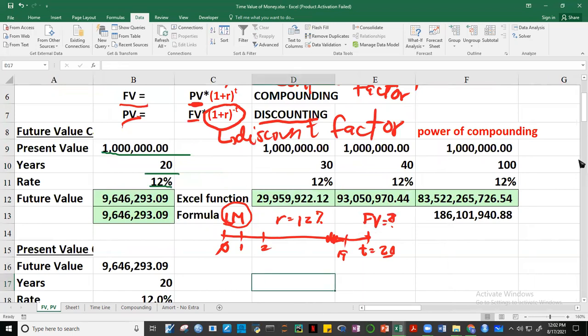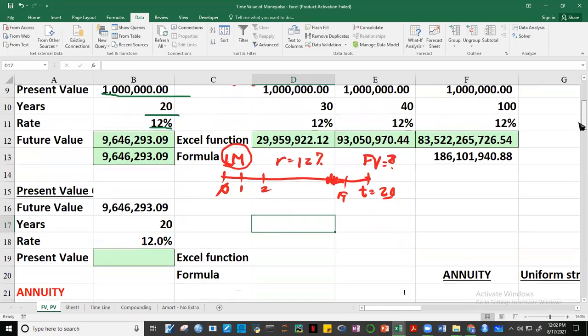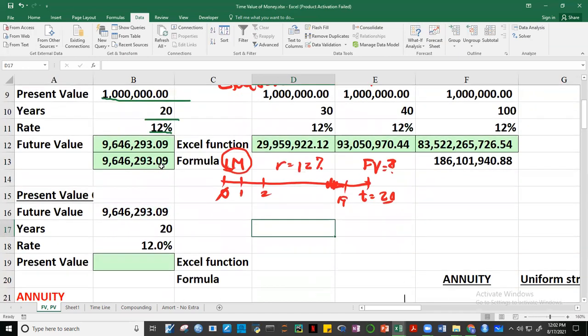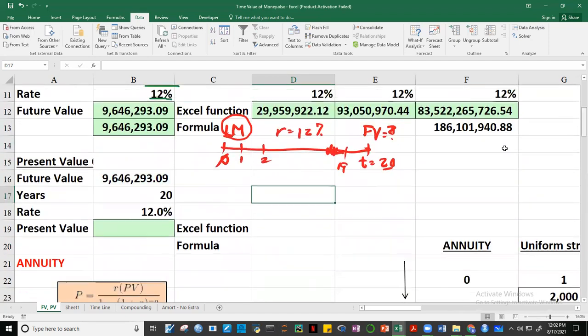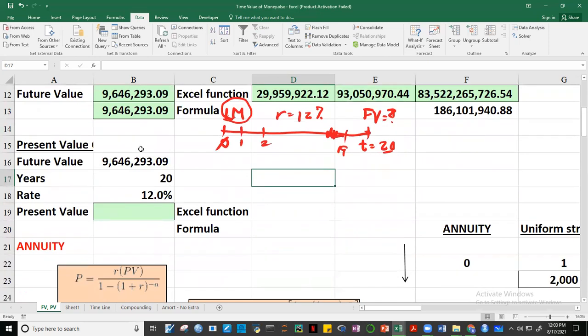All right. Okay, so let's go to the reverse naman. Ang reverse naman, guys, yung present value. Kasi sabi natin, di ba, equivalent tong pera na to, yung 9.6 million in 20 years time, at a rate of 12% will be equal to 1 million. So we are indifferent to getting 1 million now or 9.6 million after 20 years. So kung kunin naman natin present value, guys, we should be getting 1 million. Kasi pareho lang yung parameters natin, 20 years and 12%.